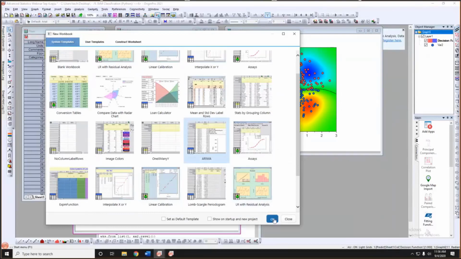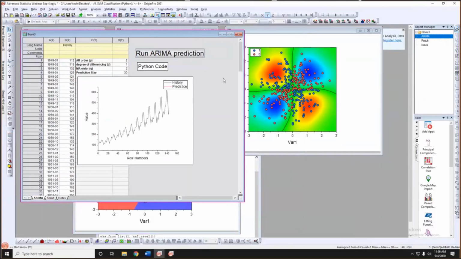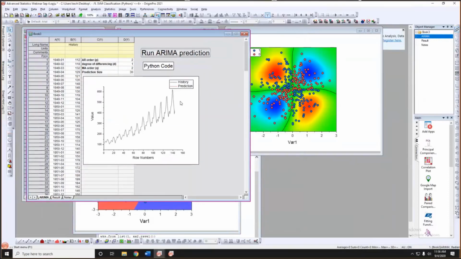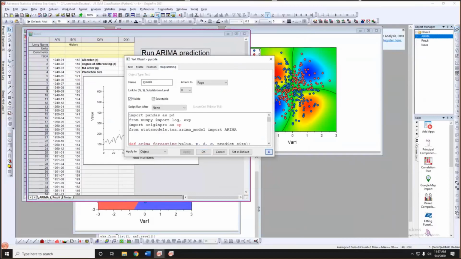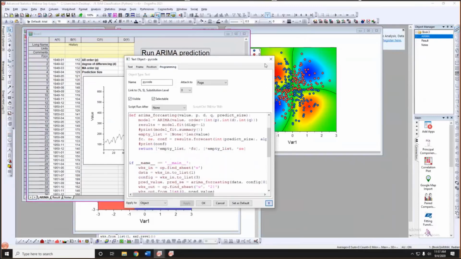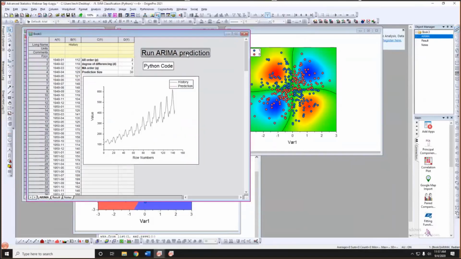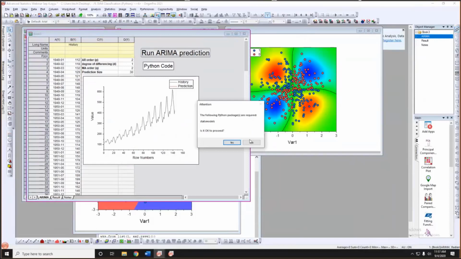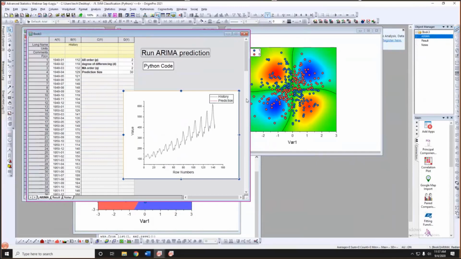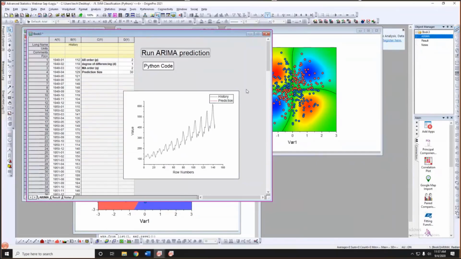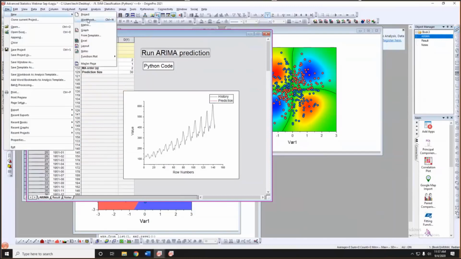If I simply click it and open this window, we can see that the Python code is embedded in this button. If I double click on this text, we can put the Python code behind this button. Okay, then I can click this button to run this. Oh, it doesn't have this package. So basically, just to let you know that we improved Python greatly in 2021, and you can get access to these new features or new workbook templates in this workbook window.